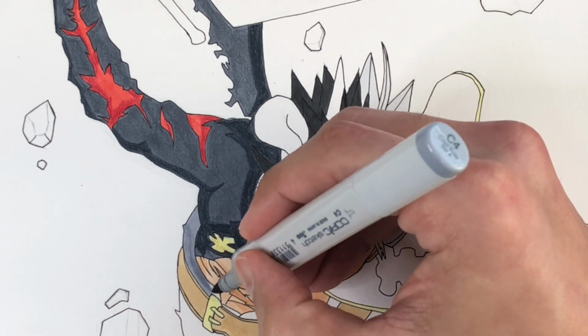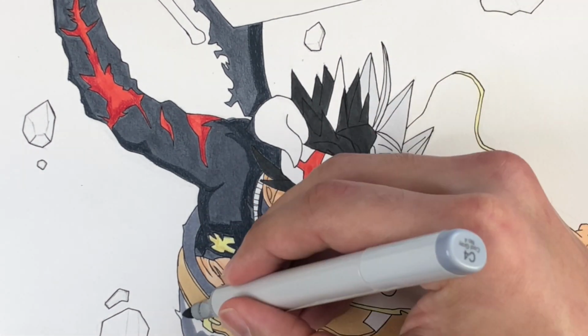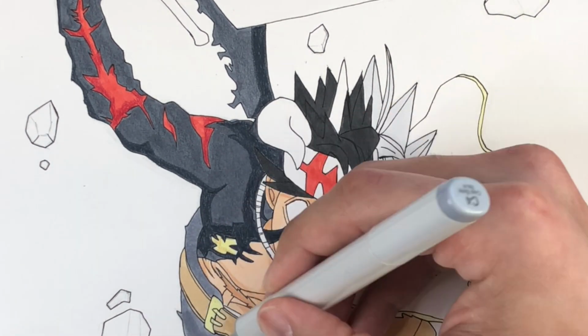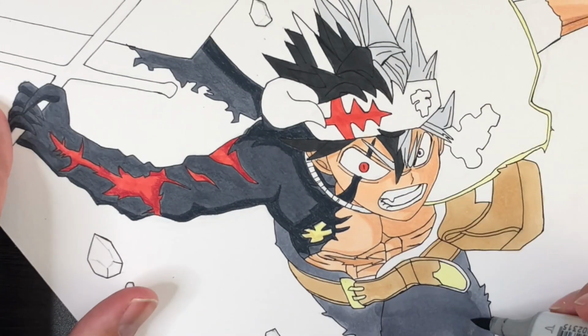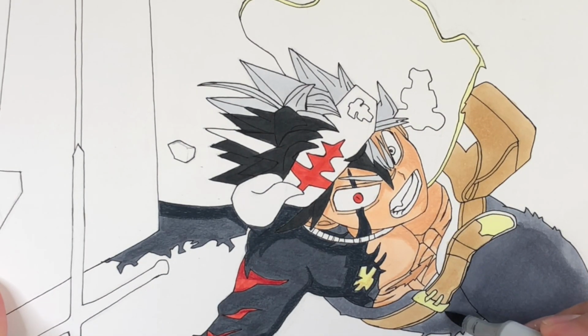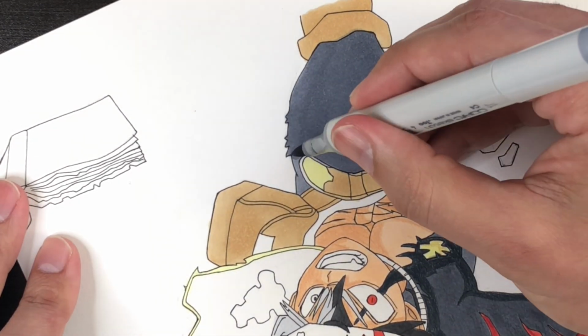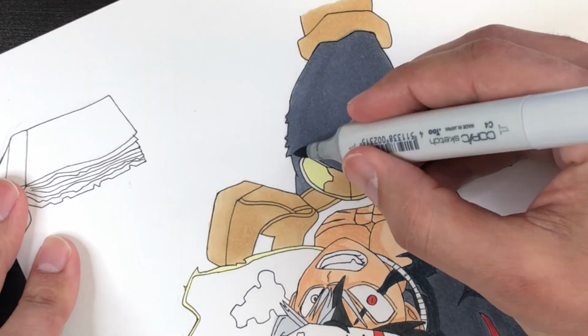So now let's go ahead and use our C4 marker to color his legs. Sorry, I accidentally cut out the video below his belt, but you weren't really missing much there anyways. Notice that I'm turning the page a lot more now, and I wasn't turning it at all during the sketching process. That's because when you're using a pencil, you're allowed to make mistakes.